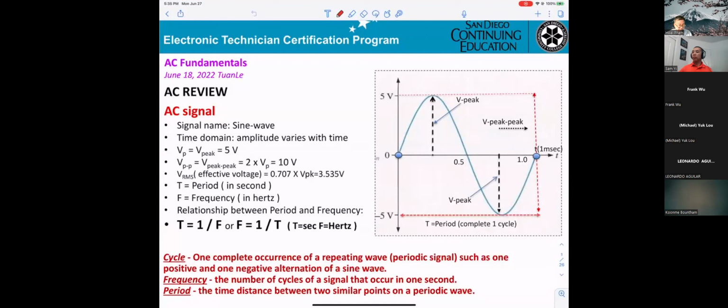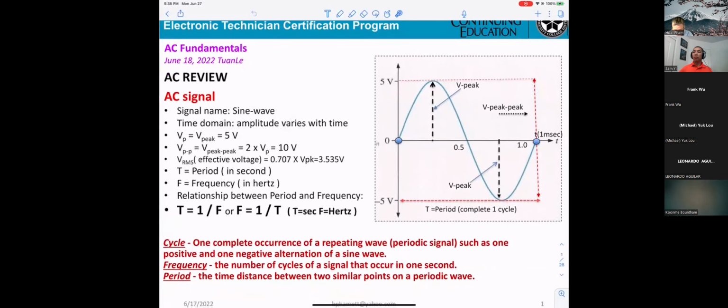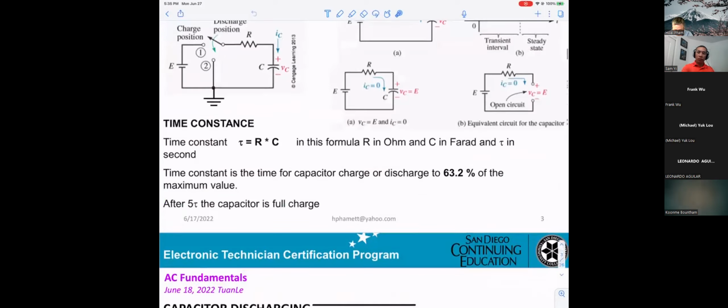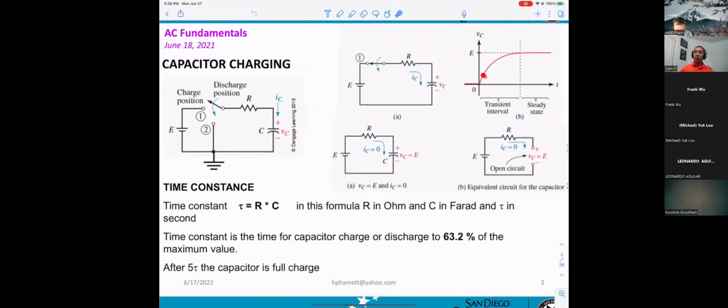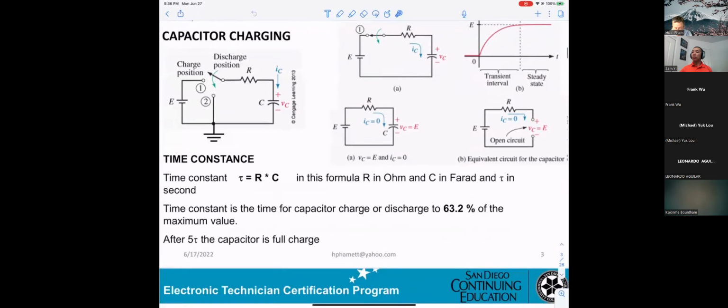Okay, before we keep going, I'll quickly review a few things we already did, not everything. This is just the basics. Make sure you know we're talking about a capacitor, and remember this is capacitor charging. When it gets a full charge, no current can flow. The capacitor will be open. That's just a basic.